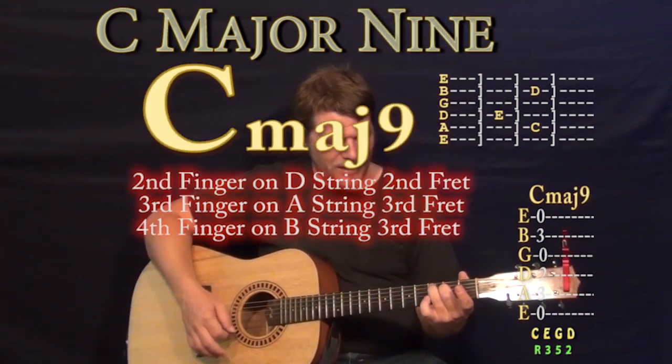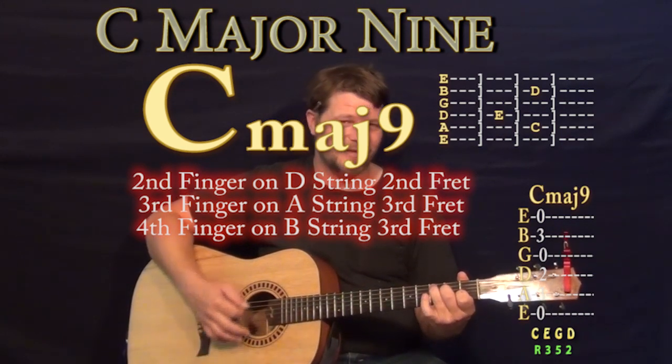And around C's in general, you may want to think about lifting off the first finger, maybe add a C major 7. Or you could add in the pinky on the B third for C major 9, if you want to say some things.